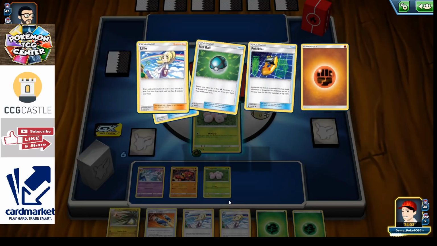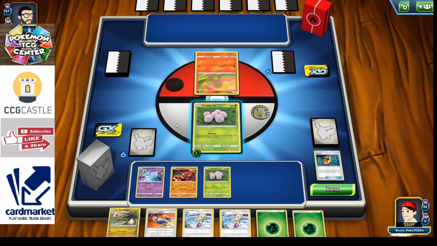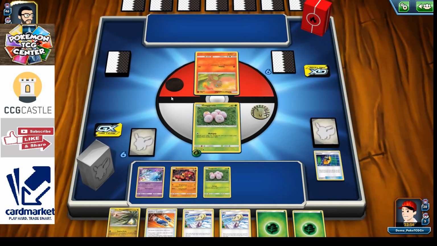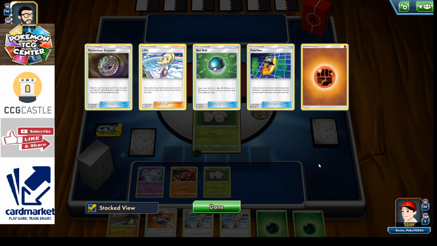And then he can simply setup. So I'm just gonna stay with the Exeggcute in front. Who cares? It doesn't matter. Let's just do that. He can knock me out, I guess. Then if he knocks me out, he will take one prize card.